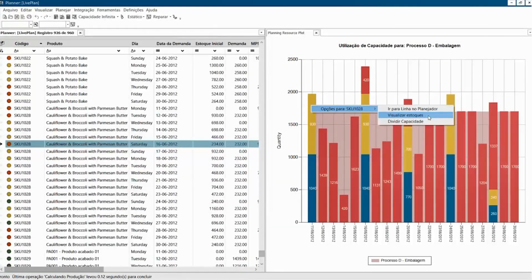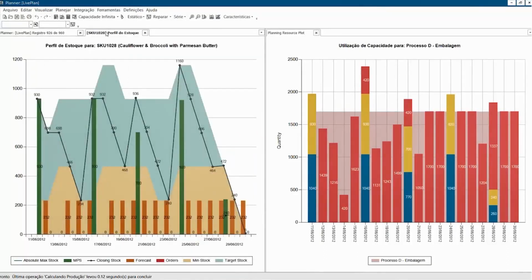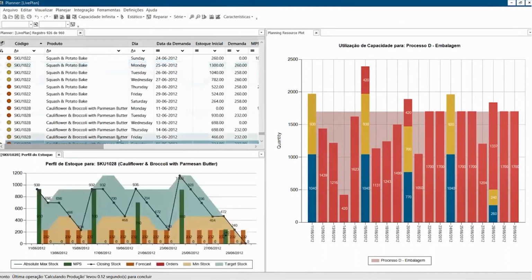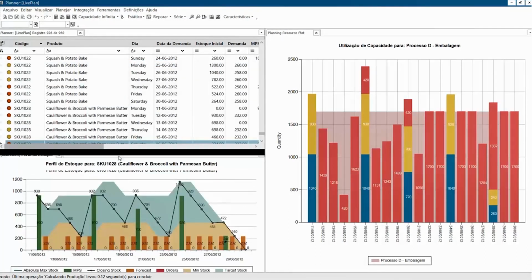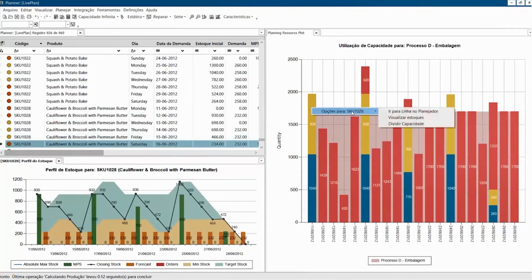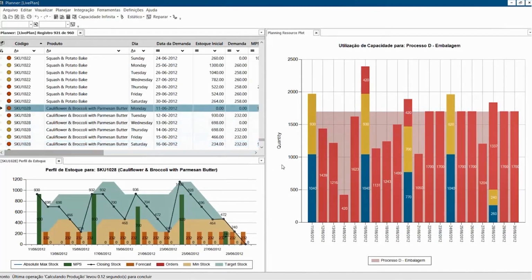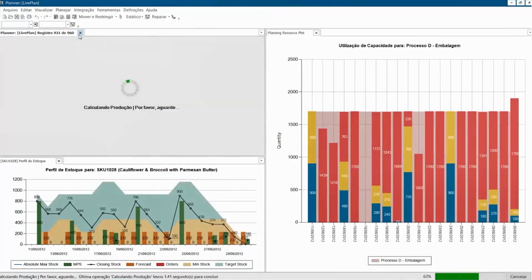For example, we can click here and see what our stock curve is for our product. We can also see where our demand line is within the planner, which is what we need to produce in this period. When we go to analyze the planning we've just done, we realize that it doesn't make much sense because it's using more capacity than I have available. In order to resolve this, we come here and change the way we plan so that this planning is done with a finite capacity. In other words, it respects my capacity for all resources.